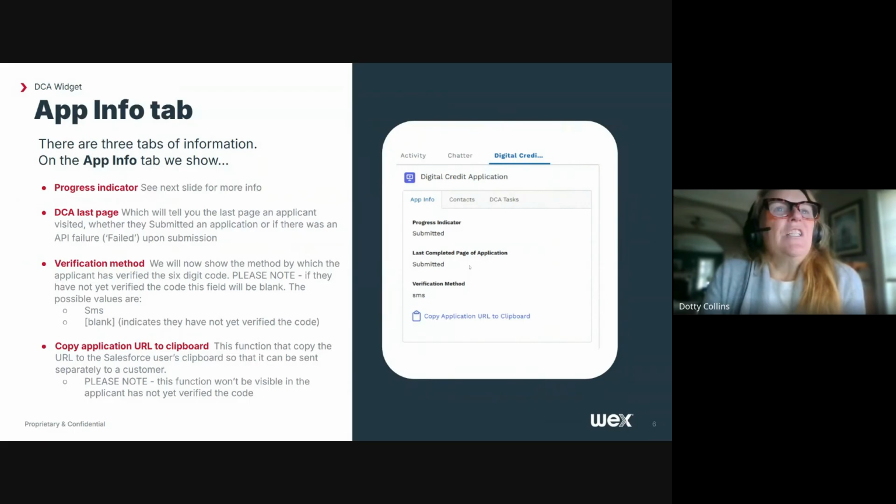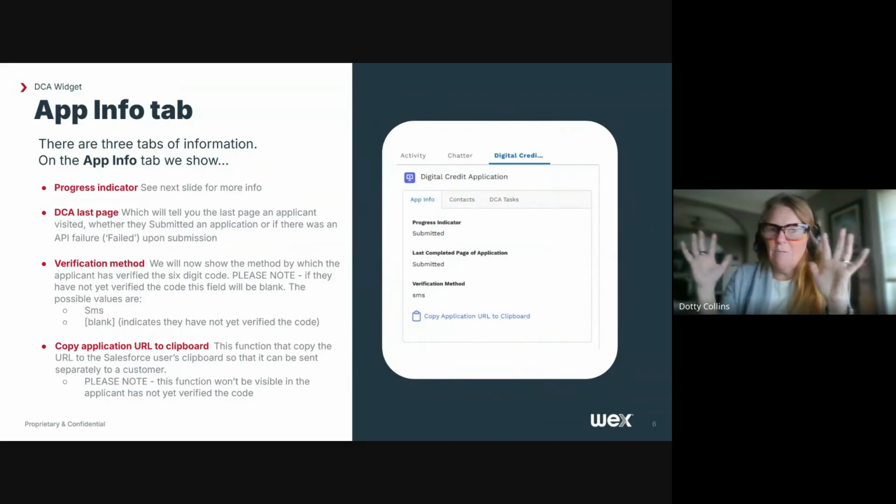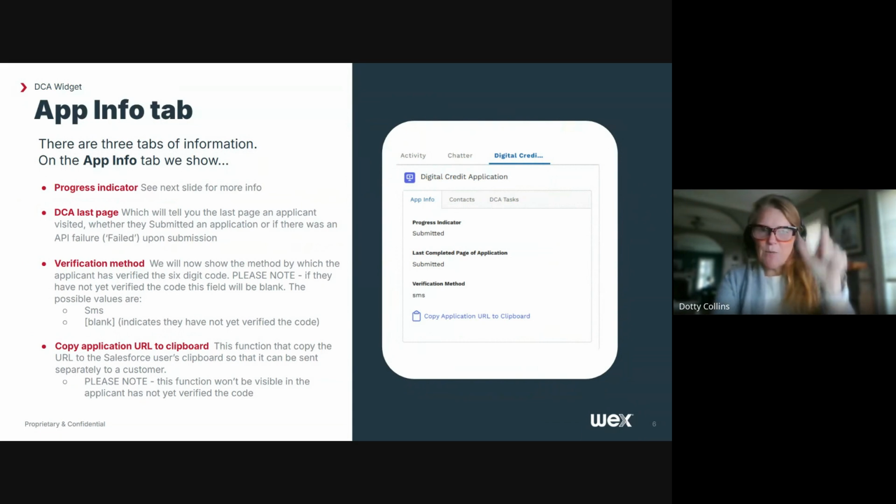No, you're fine. And then also the verification method, it is only SMS at this point. So you'll even see that the customer actually started the application and went in. Another really cool feature here is that application link. You can copy that URL. Let's say your customer can't find it or misplaced it, you can grab that and send it over to your customer, and they can log in using their email and complete the application that way. So there are a couple of ways we're helping them self-serve, and also helping you self-serve as well. So you can understand where it's at.